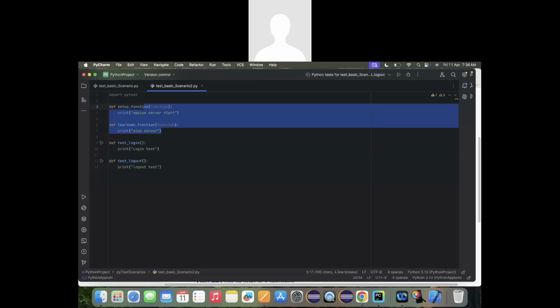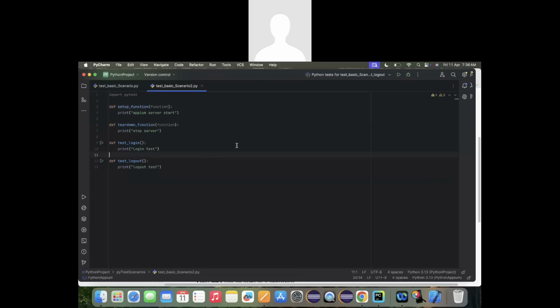So whenever you execute your test script, just before executing every function, the content present in the setup will be executed, and after executing that particular function, the content present in the tear down will also be executed.